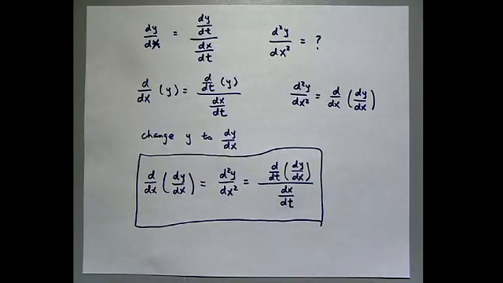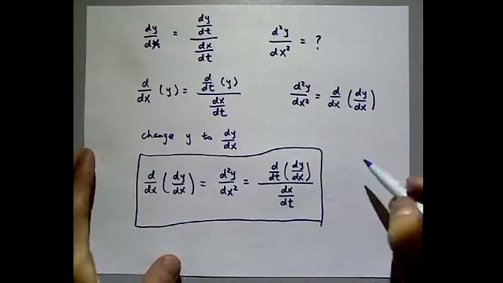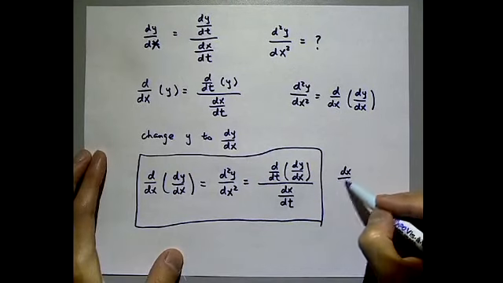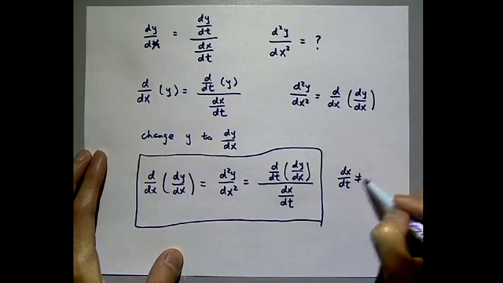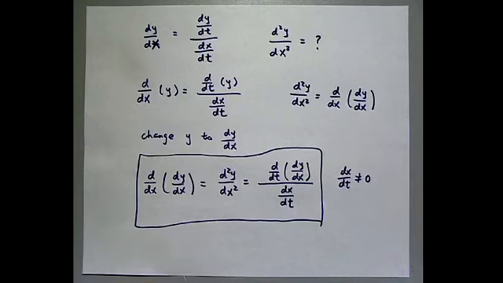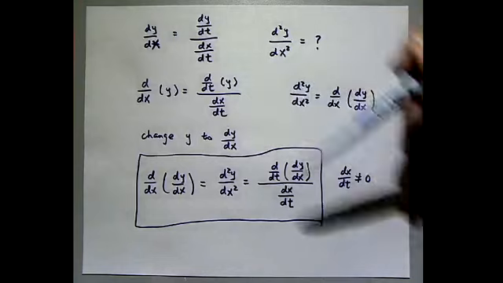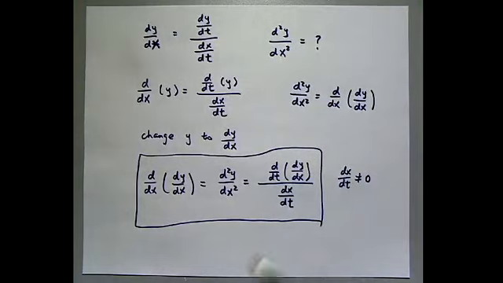And once again, the same restriction applies. dx/dt cannot be 0. So really, these are the same formula, right? And if you want the third derivative, carry out the same procedure, the fourth, the fifth, everything beyond that, exactly the same idea.